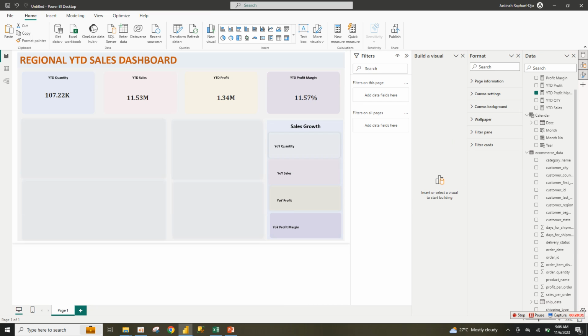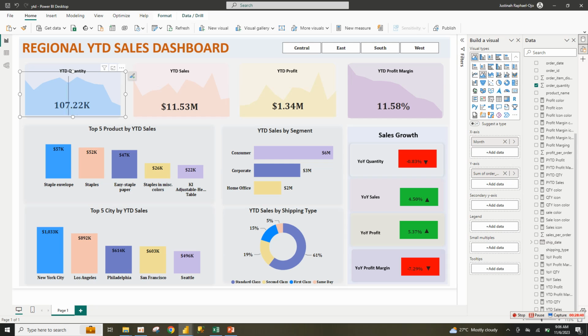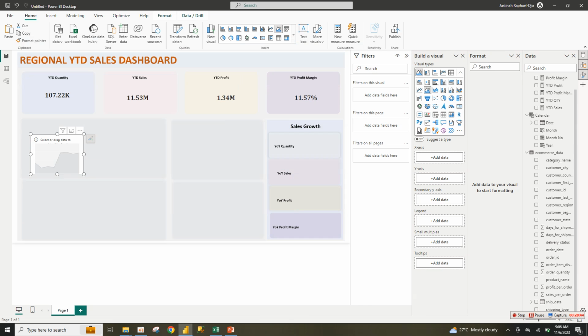So now for our charts, to make our visual come out in this particular way, let me figure that out. So I don't know why it's not showing very well here. So let's start with the sales. Where is our sales?